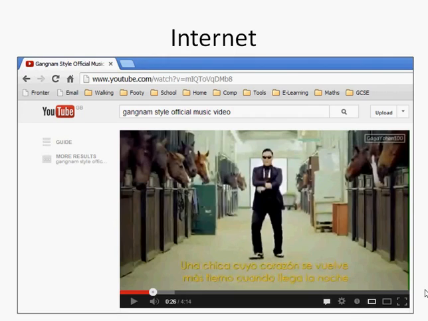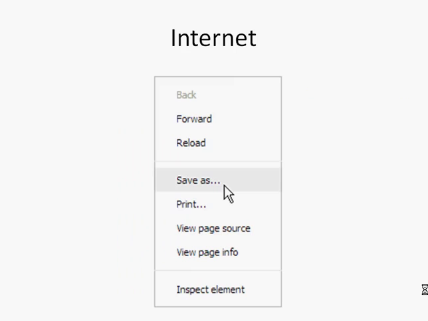The bad things are we don't have copies of that video if we're just watching a stream of it, meaning that if our internet's down, we can't watch the video. And also, if the website that's streaming the content decides to take it off their website, then we can no longer view it. If we are able to save and download content, that means we can watch it whilst our computers are offline and not connected to the internet, and we have hold of that video for ourselves should it ever go missing off the internet. The bad things are we have to wait for the whole video to download before we can watch it, and it might take up large amounts of space on our hard disks.